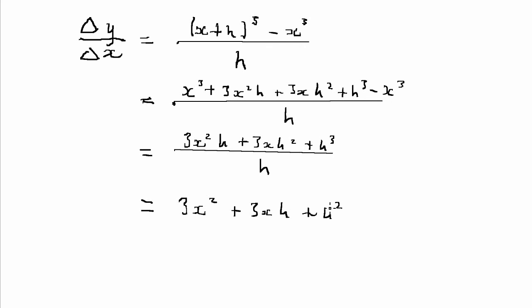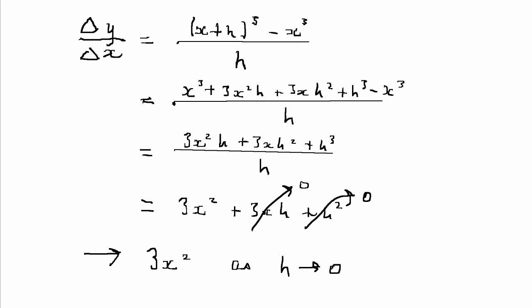But as before, we didn't actually want that gradient. We wanted the gradient which just touched at one of the points, and we can get that by letting the h again get closer and closer to 0. Slide that second point down till it gets closer to the first point. So what happens to this expression? What does it get closer to as h gets closer to 0? Well, as h gets closer to 0, this bit will go off to 0. And so will this bit. But that bit hasn't got any h's in it, so it will still stay there. So we'll get closer and closer to 3x squared as h gets closer to 0.